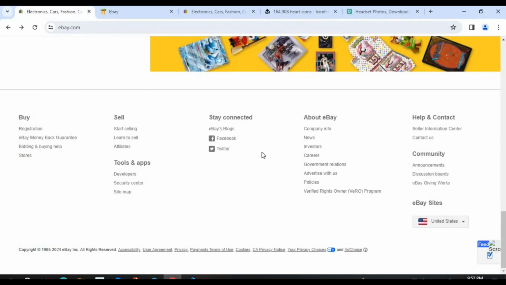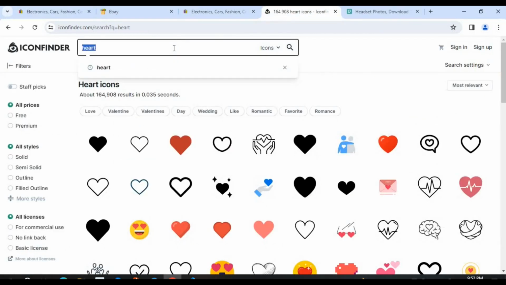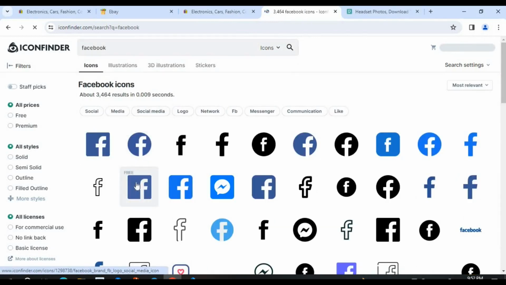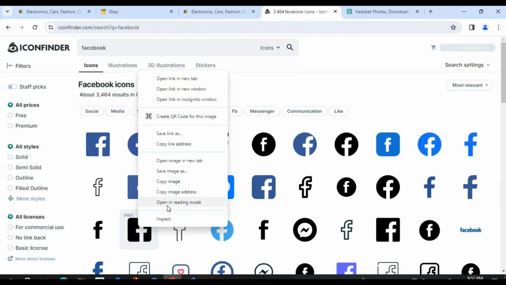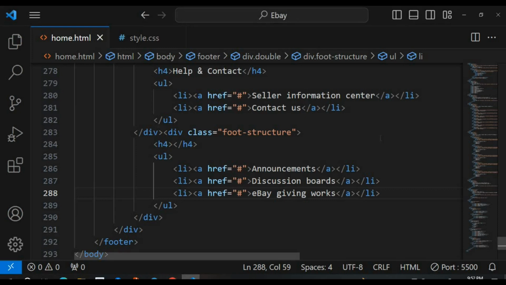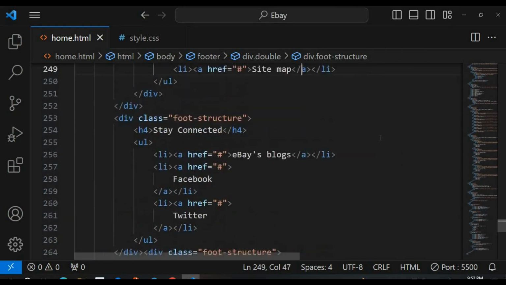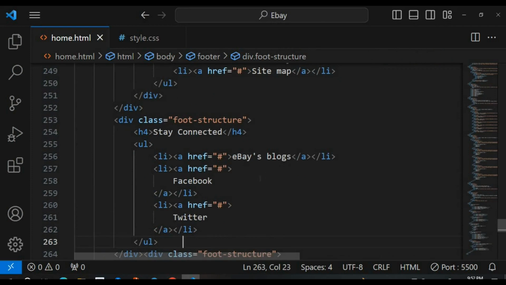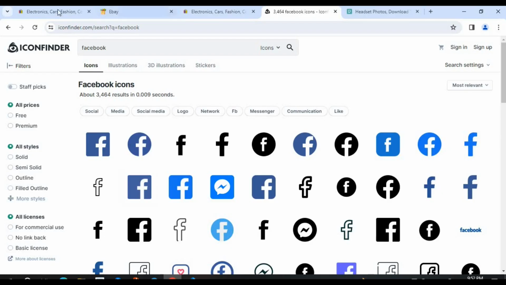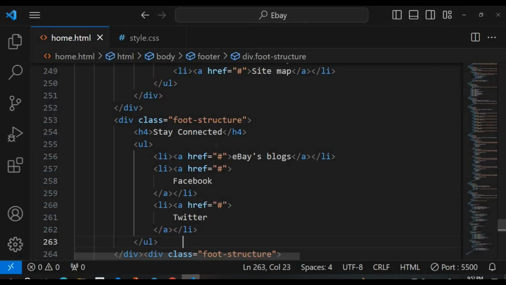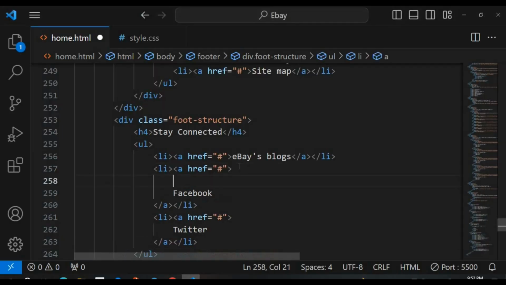The only thing, this Facebook and Twitter, I wanted to show you guys how I'll do it. So this Facebook logo and Twitter logo. I'll just get Facebook. Let's get a black one. So I have to come to here. So this is for Facebook. I think the image comes before.